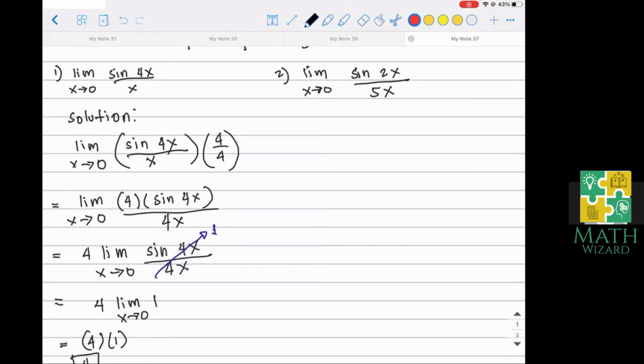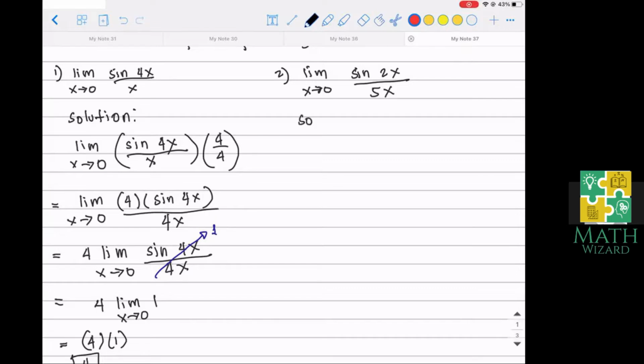siya. So, ang gagawin natin, we need to apply a formula. Okay? So, dahil ito ay sine 2x over 5x, dapat ang kanyang denominator ay kailangan maging 2x. Okay? Anong gagawin natin para yung denominator natin maging 2x? Okay? So, ang gagawin natin, syempre, we need to find a number being multiplied together to that function that would result as we go along the process maging sine 2x over 2x.